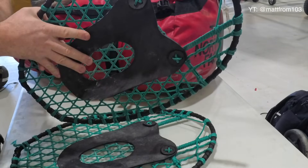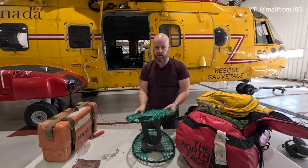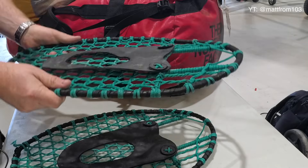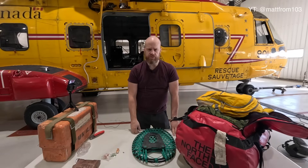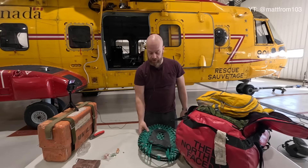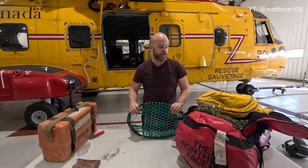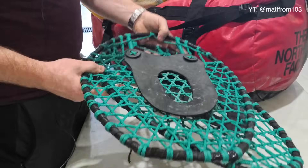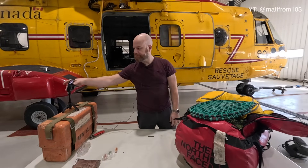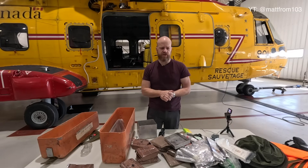These snowshoes are pretty unique to this area. They're very flat with no teeth, so I wouldn't use them to hike long distances, but if you're only going a few hundred meters they're very easy to throw on your foot and will allow you not to sink as much in the snow. If you recall, I did that video about the snowmobiler who got trapped and how hard it was for everyone to traverse the 100 meters to and from him — these help a lot. I always have a set with me even if there's no snow here, because there may be snow a thousand miles north. They're simple, fit into my bag, and don't have big teeth that will cut through it. I hope you enjoyed this — I know it's a little different from my other videos, which are mostly operational SAR stuff, but I thought I'd change things up.